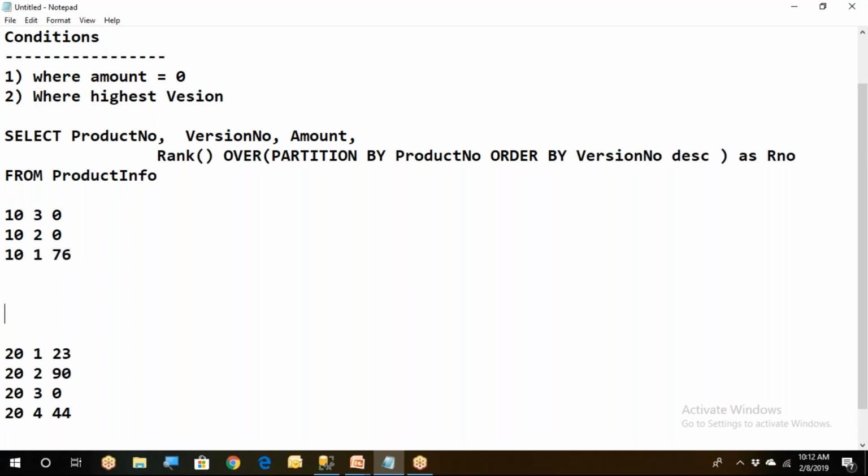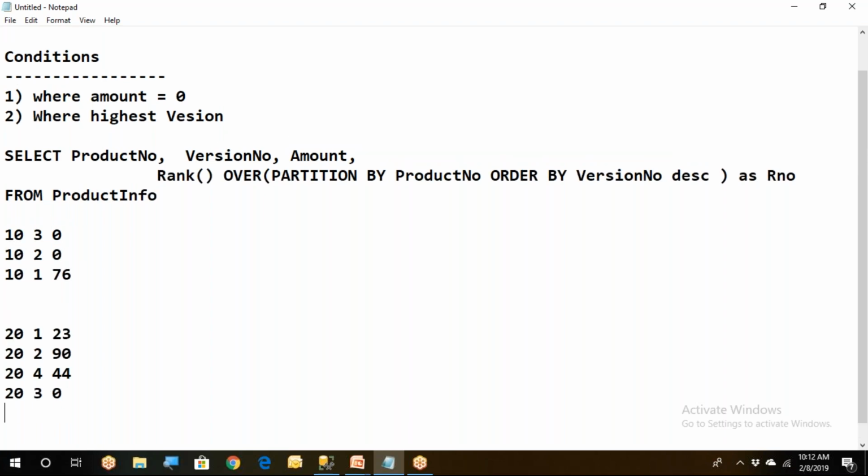Okay. Now the next one, what I'm trying to do. So this is the first row. This row will go down. This row will go down, and this row will go down. So this is how the data is going to be organized, and ranking numbers is going to be given starting from 1 and 2 and 3. Okay. The ranking numbers we should be able to get based on the amount.